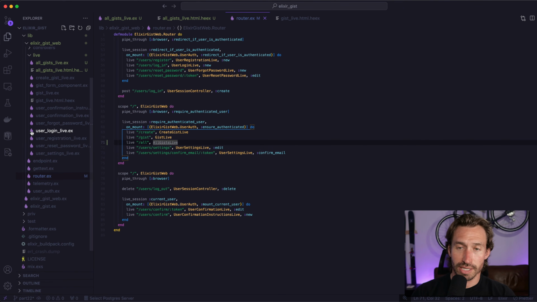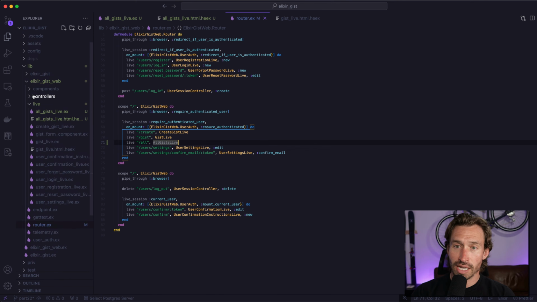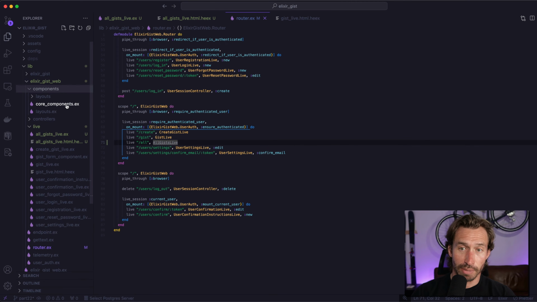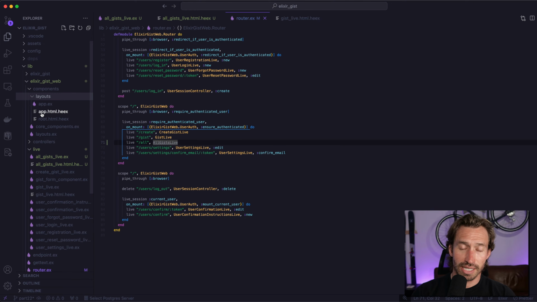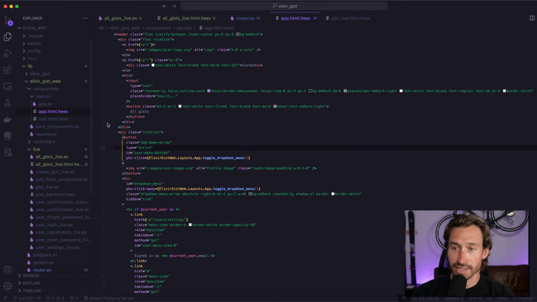And where we're going to do this is we have to go to where our navigation bar is. Our navigation bar is inside the components directory, layouts, and then we're going into app.html.heex. And our button here, let's see, we got to find it. That's not it. Okay, here we are. On line 15, we have a button called All Gists. And what we're going to do here is change this to a link instead of a button. And we're going to route to, with the ~p, so it's a verified route, to /all. Okay, so I'm going to just delete this right here.